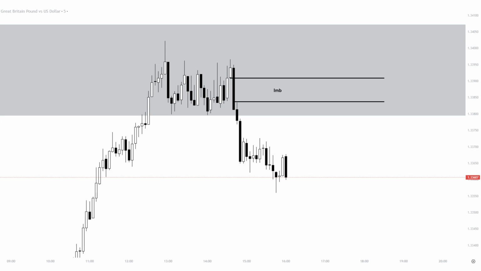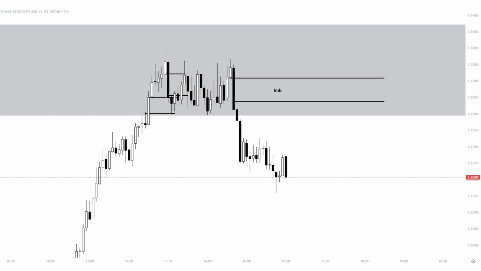We can also check for other imbalances to have a proof of concept, to have an idea if they've worked lately or not. For example, here, we have another one that got filled and rejected to the upside from it, being a small bullish imbalance. Here we have another imbalance, this time a bearish imbalance that got filled, and pretty much these are the last two that we see from those that are close to the last one.